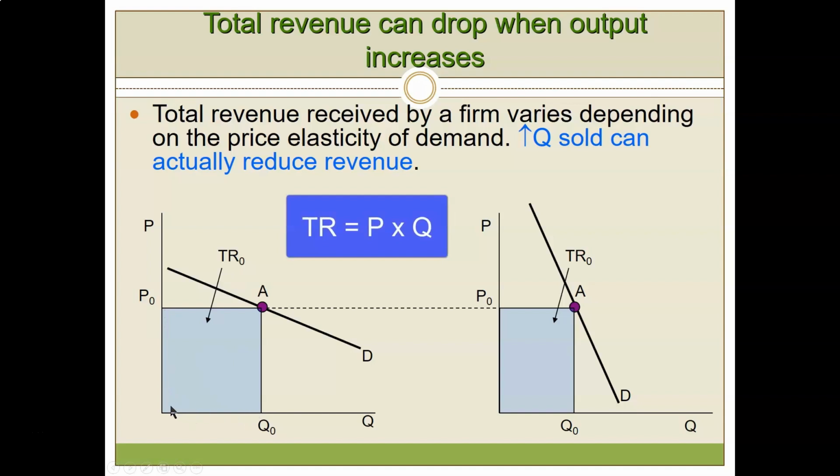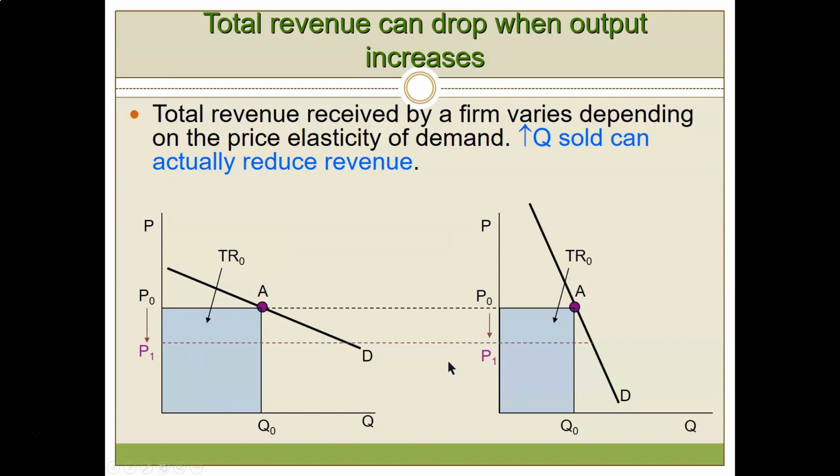The area of any rectangle can be calculated as height times its base. Our height is price, our base is quantity. That is why this shaded area under a point on the demand curve represents in fact total revenue. This is how much we earned originally, shown by the blue rectangle. Now let's drop the price in both markets. As we know, it will take us to point B.